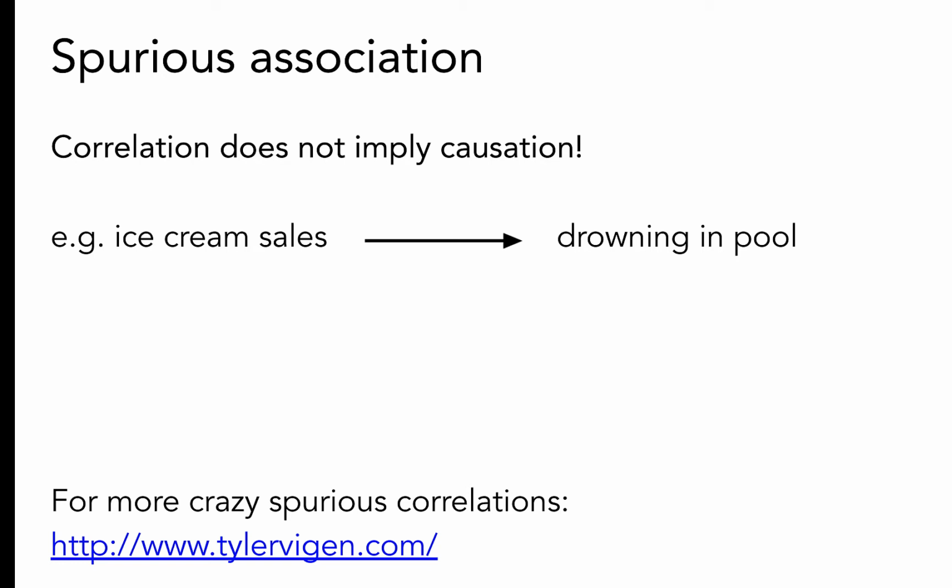Now, does that mean that ice cream is causing people to drown in pools? Probably not. There must be some underlying factor, some underlying variable or lurking variable. You could also call this an extraneous variable or a confound, that explains this seemingly causal effect. In this case, and feel free to pause the video and think for yourself, it's pretty self-evident that the problem here is heat waves.